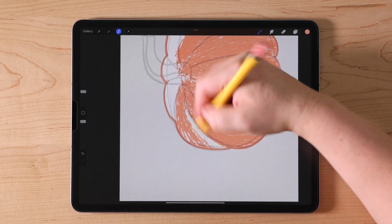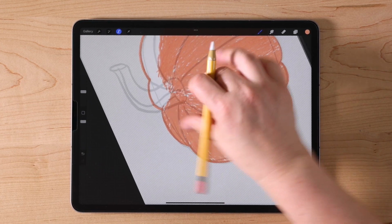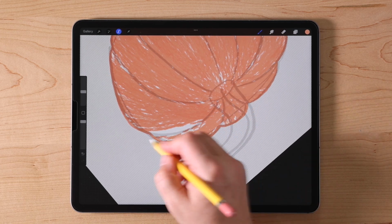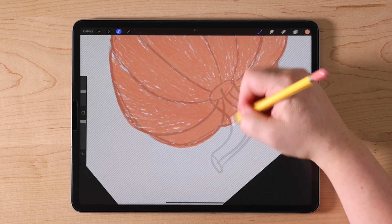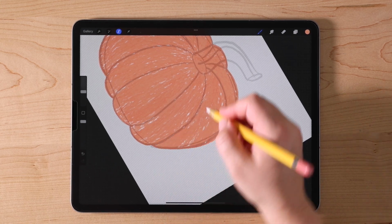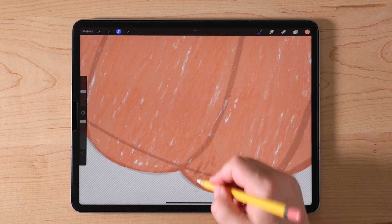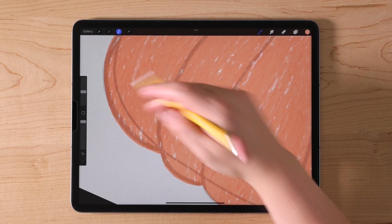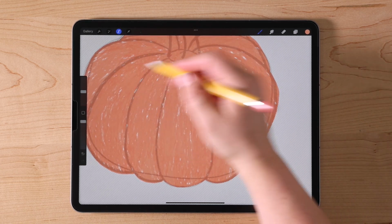So I'll keep going all the way around. And this is a pretty big shape. Like it takes up most of my canvas, this pumpkin. So you can only imagine how long it would take to color this all in by hand. And of course, you could use color drop to fill something in Procreate, but then you don't get this beautiful hand colored texture with these little white bits sticking out like it would happen if you did it with real colored pencil on paper. Okay. All right, so that's looking pretty good.